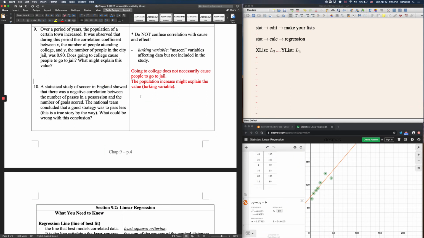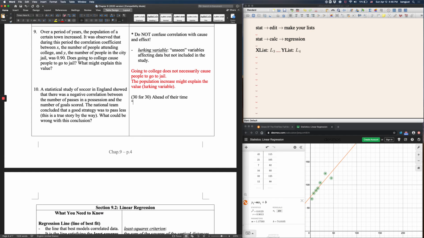So actually, I took this example from this podcast. It's featured on 30 for 30. Okay, this is just a side note. 30 for 30. They featured another podcast for one episode. 30 for 30 is like this sports documentary podcast, if you're not familiar. They also do videos. What is it called? They have this podcast called Ahead of Their Time. And the episode is titled, I think it's called The Long Ball or something.